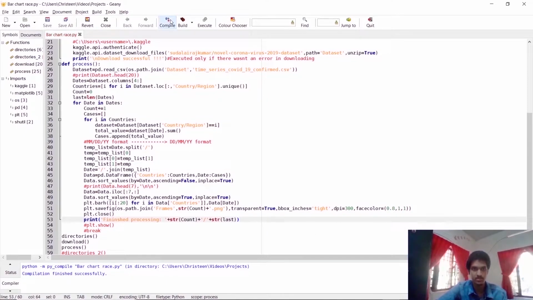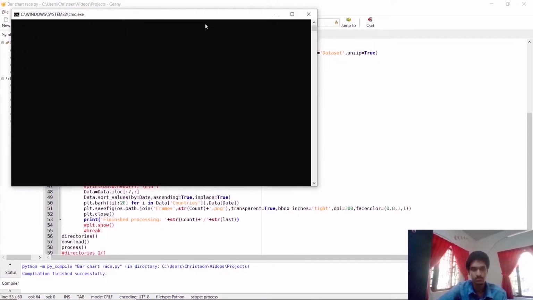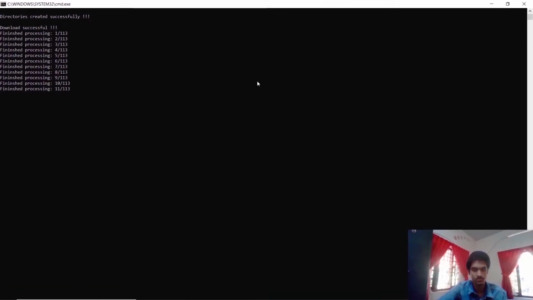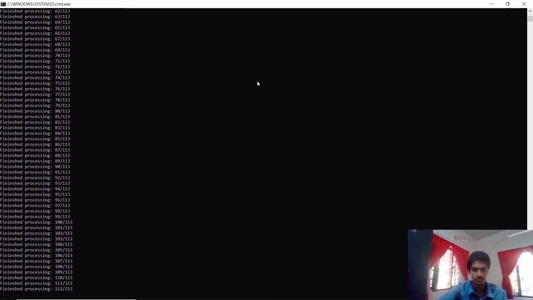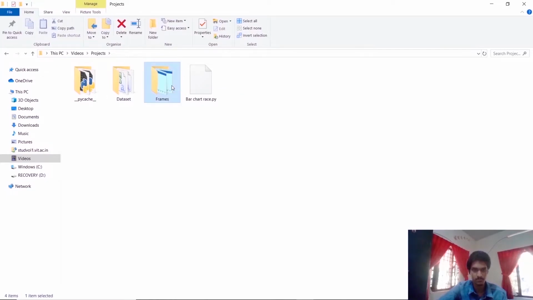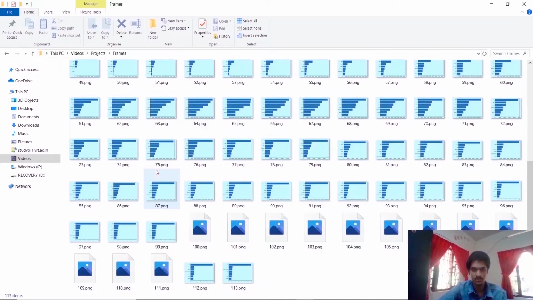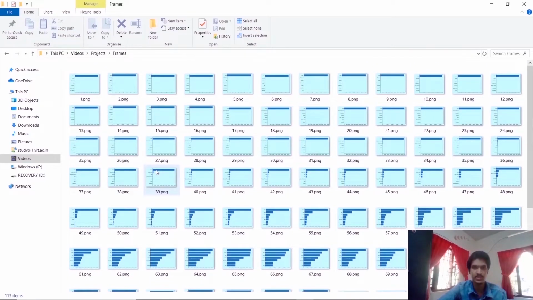Let's compile and execute. Thus, we have successfully created 113 different figures for each date in our dataset. Let's view the images.